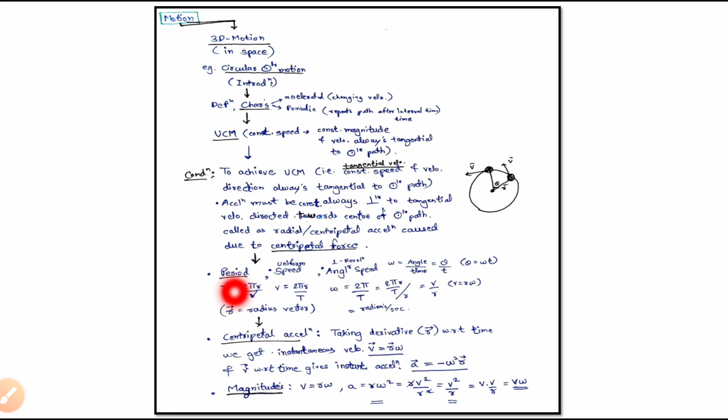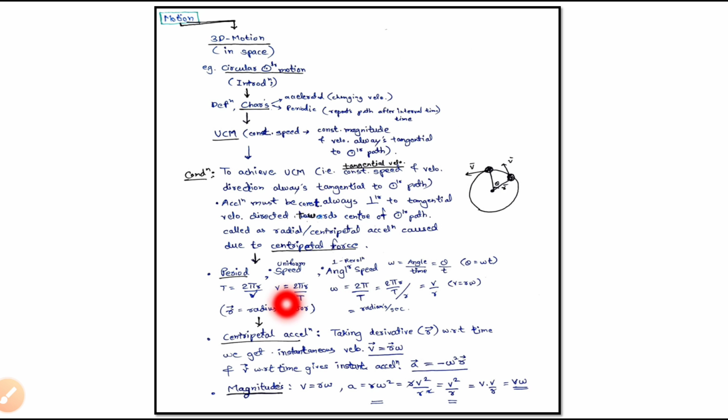Further, we have studied related to the circular motion the period, that is the time interval taken to complete one particular rotational or revolutionary motion, that T is equal to distance upon uniform speed, that is 2 pi r upon v. So exchanging these positions, we will get uniform speed v is equal to 2 pi r upon T. Here T is your time period, not time, not a particular instant of time, it is a time period.